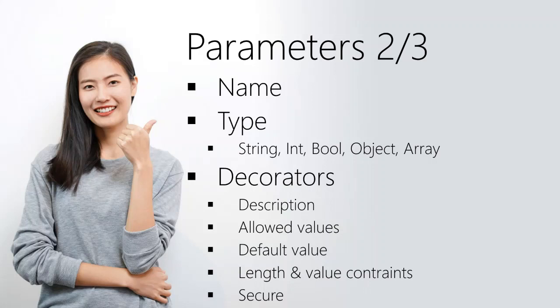And then what's also important is that you can use so-called decorators to then configure your parameters. If you have a complex deployment, you might easily discover that if you didn't write the code yourself, it's pretty hard sometimes to follow what the different parameters mean, right? And this is why you, for instance, can add a description decorator, which means you can add a description that describes what this parameter is used for.